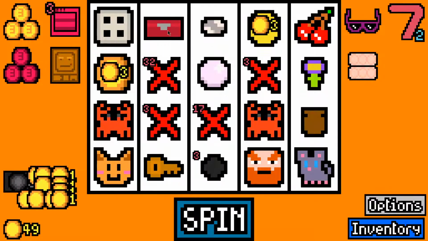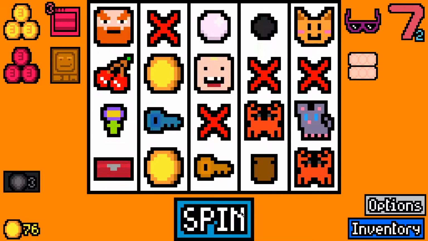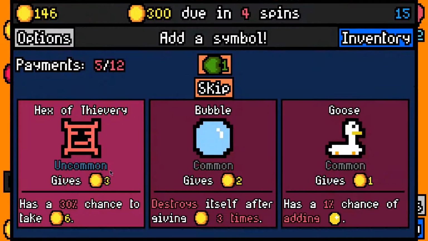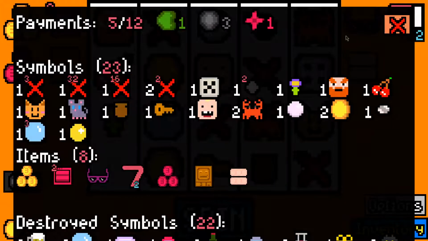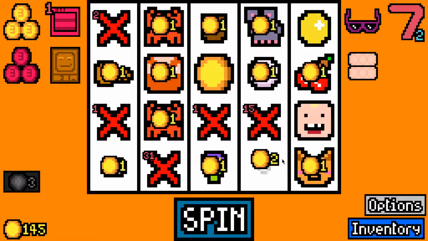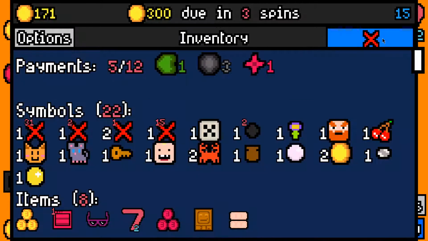Key is pretty good with the lockbox, and magic key is probably going to be worth more than the beer. Okay, magic key hit the lockbox, so we got 48. It triples the amount of money you get, which is pretty good. We are now left with a key is the only problem. I'll take another.